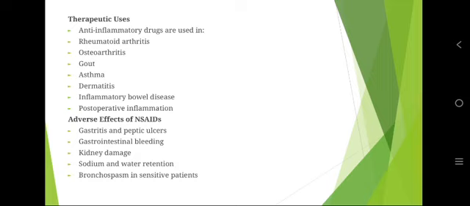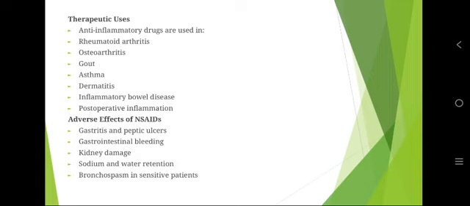Therapeutic uses of anti-inflammatory drugs are that they reduce joint inflammation and relieve the pain and stiffness in the joint, reduce the body temperature, that means they act as an antipyretic, and they reduce back pains. They also reduce the pain caused by tissue injury and reduce the inflammation during an acute attack, etc. And these anti-inflammatory drugs are used in conditions such as asthma, gout, etc.